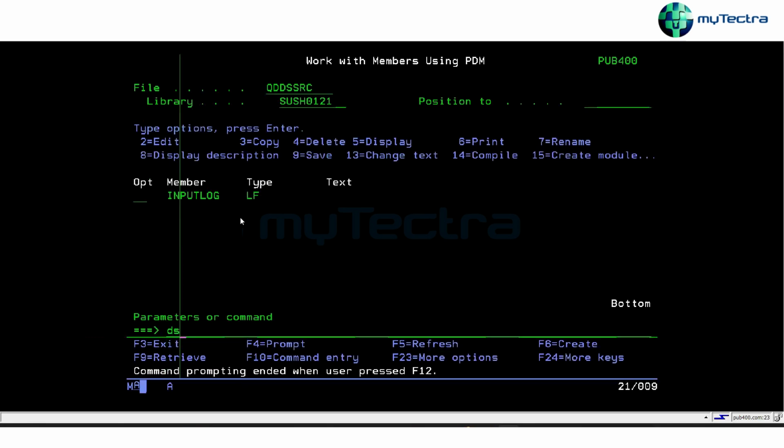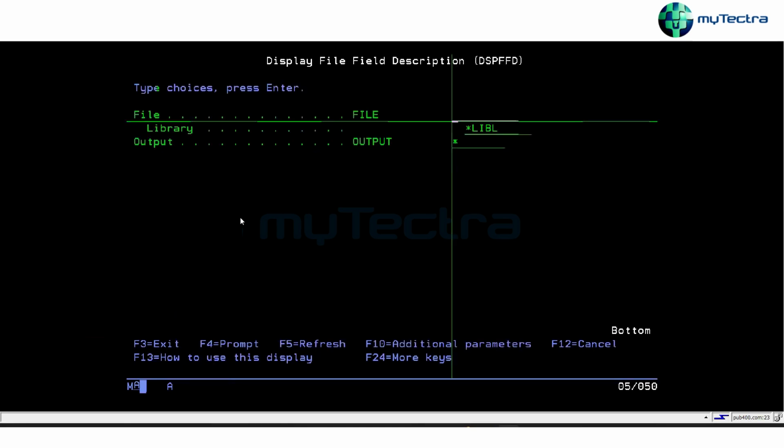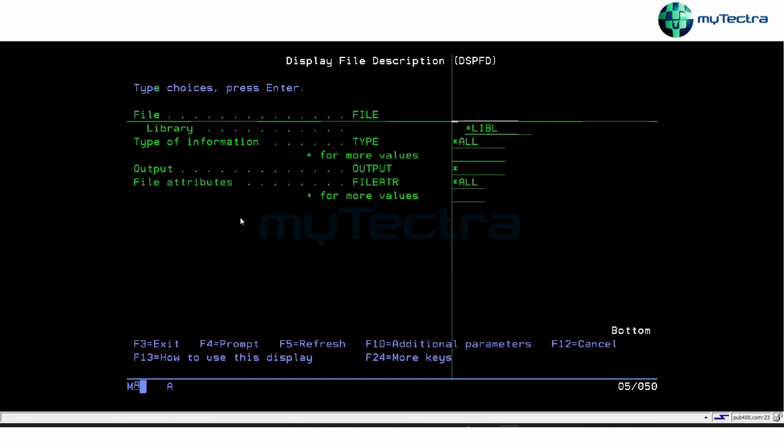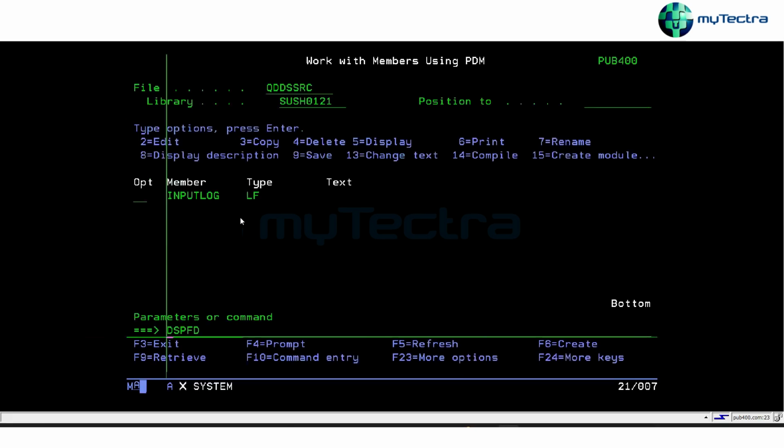One more command is DSPFFD. DSPFD just gives you the file-level information, such as which is a physical file. If you want information related to fields on the AS400, you can see it by pressing 5 on the source. But many times we don't want to check the source, we want to do everything by command because it's faster.